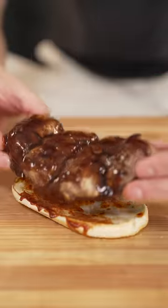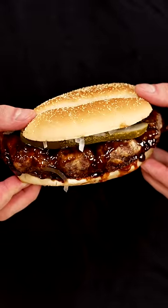Remove the old patty, then add our fresh one, along with some pickles and sliced onions. Don't forget the lid. It's never limited time if you make it at home. I can't believe it was my first time trying this.